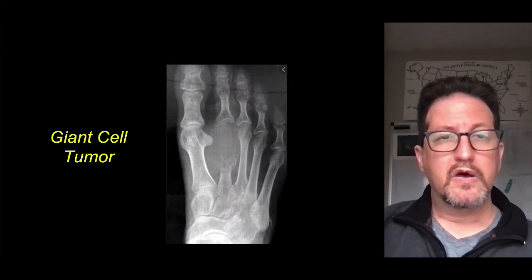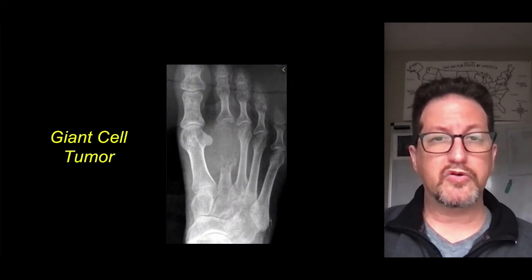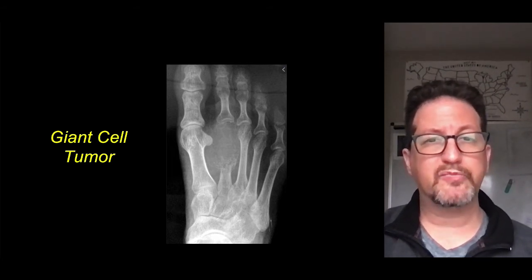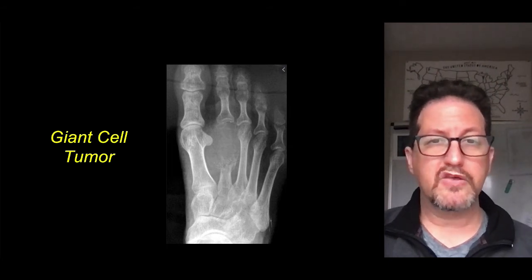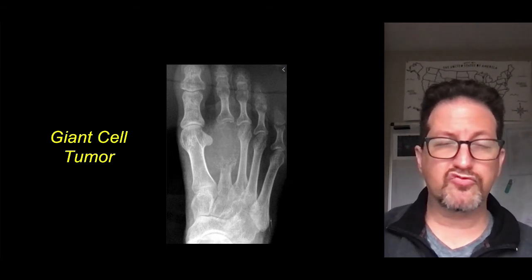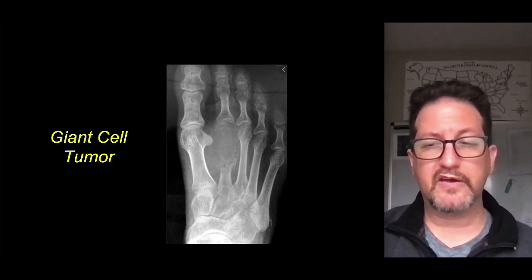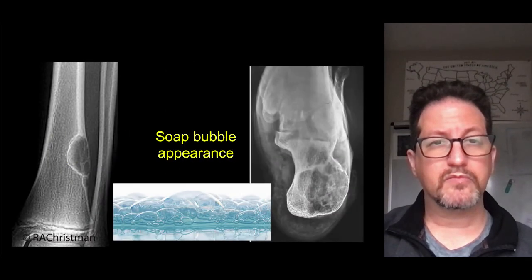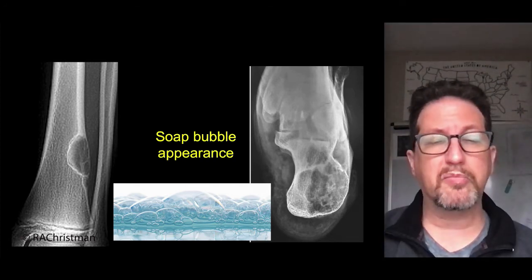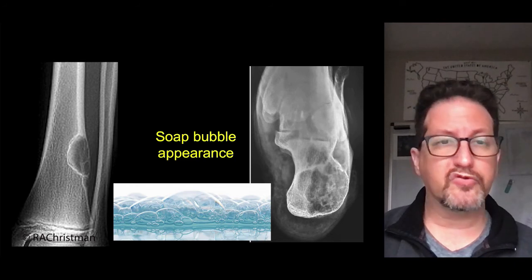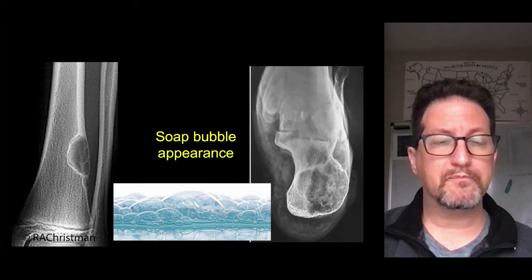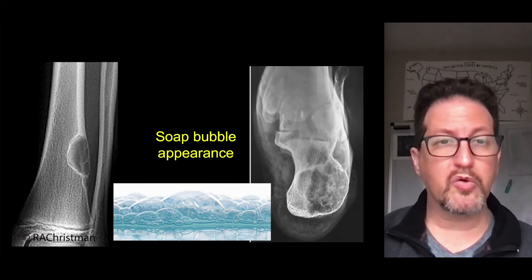Okay. Here's another one. Here's another giant cell tumor. You can see that giant cell tumor for us is one that's very commonly expansile, has that expanded shell. Again, you can see the mostly well-defined lesion, pretty destructive, has that expansile appearance. And there's another descriptive term that's commonly used, and that is a soap bubble appearance. And you know what soap bubbles look like. So both of these lesions are tumors with a soap bubble appearance.